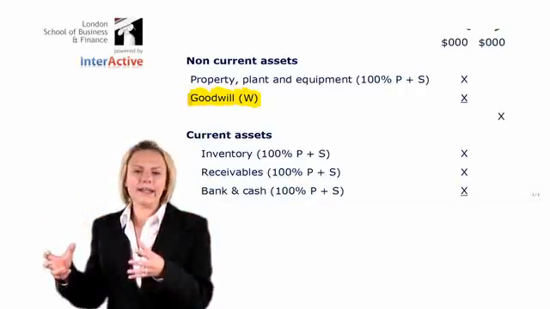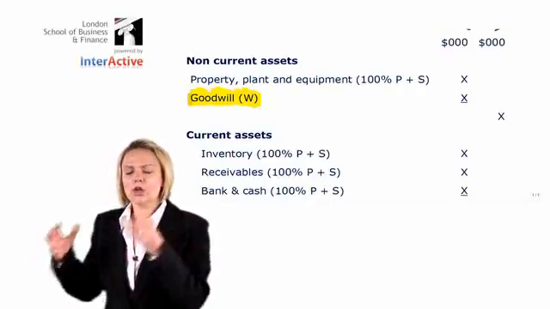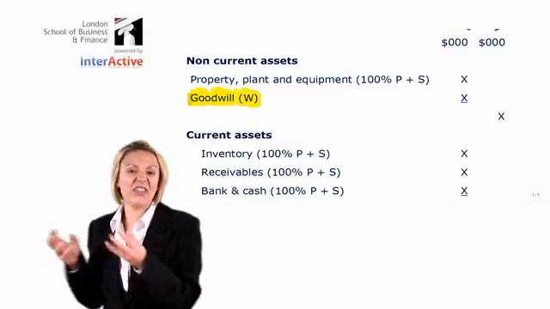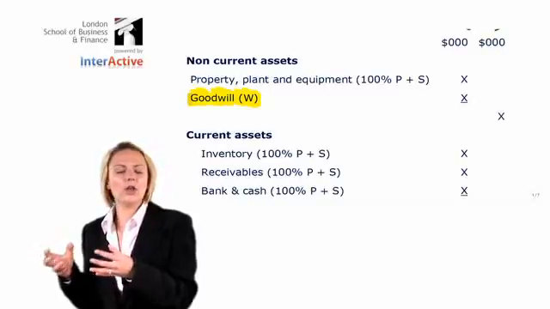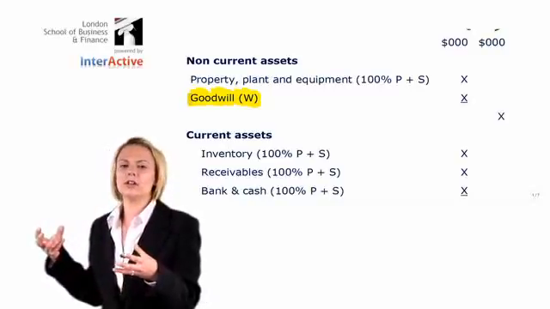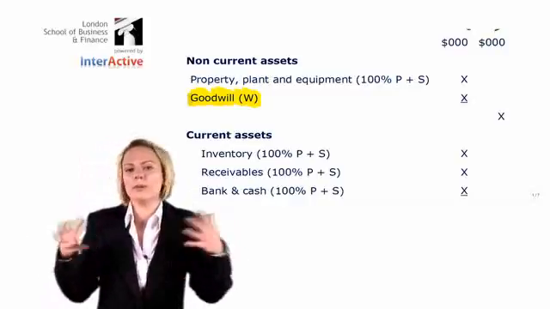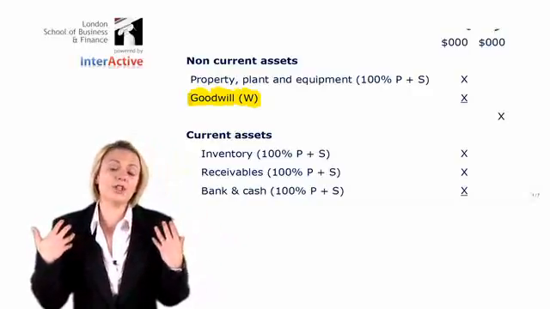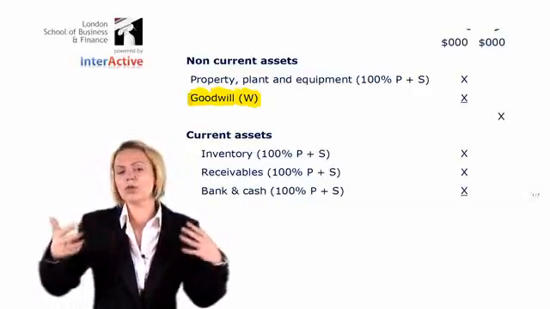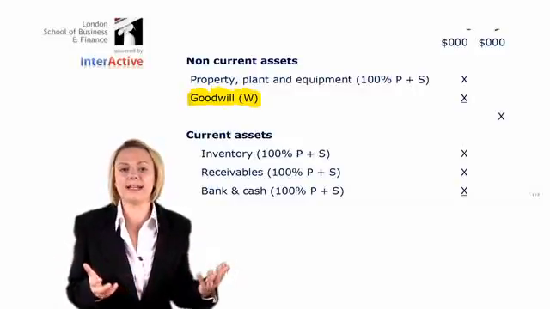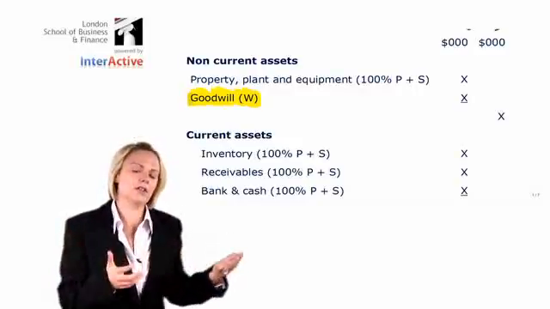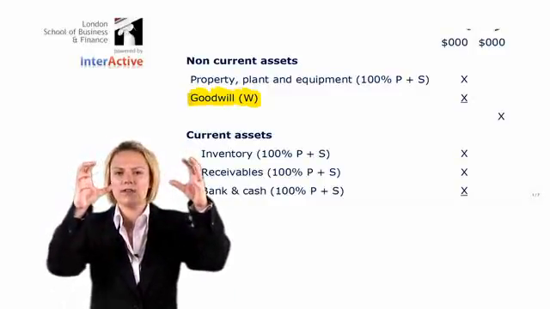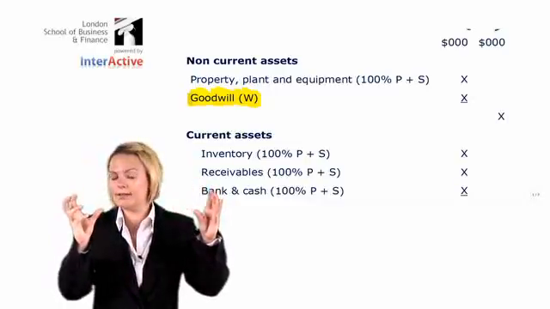So when you're buying shares, what you are buying is control over their net assets, their assets and liabilities, their things, but you're also buying the goodwill, the excellence or reputation. And excellence and reputation can only come from the people that actually run the business. So, as me as a tutor, for example, I would contribute to the goodwill of Interactive, to their good excellence and reputation. But Interactive wouldn't show me as an asset on their statement of financial position. They wouldn't do that because I'm not tangible.